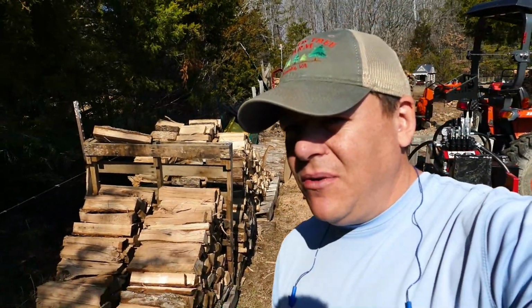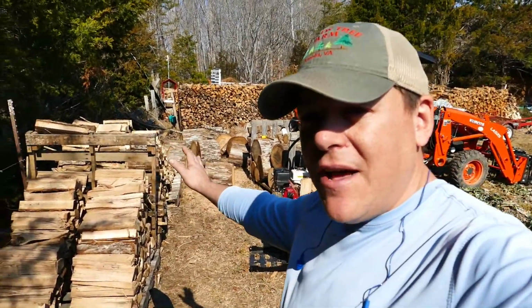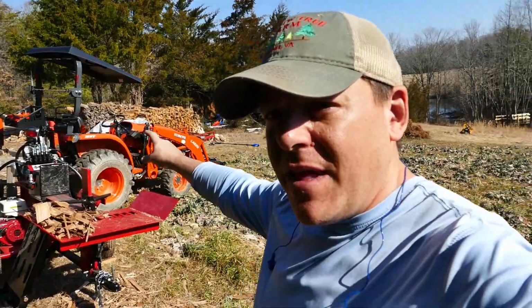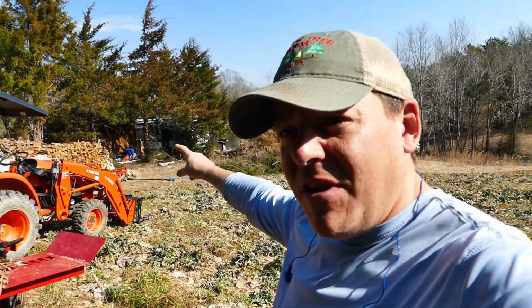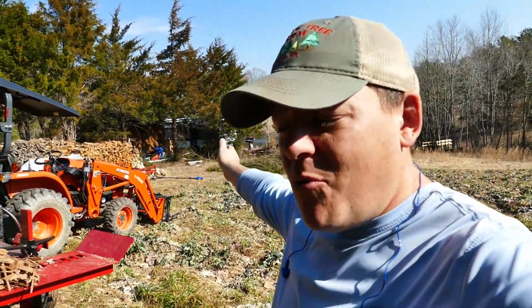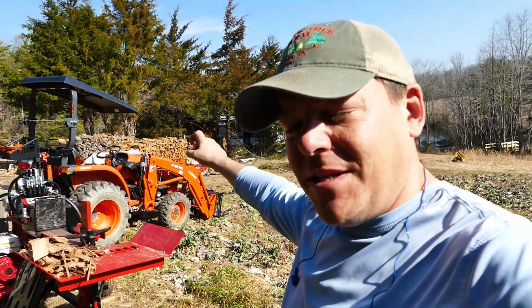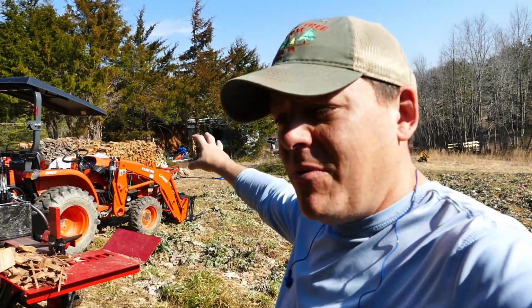I gave you guys a little run through of my layout here in a previous video, but I'm starting to run wood down this fence line, and I've got that wood over there, and it's going to continue down that tree line. Earlier this morning I actually cut some of the branches that were overhanging that tree line there so I can start to pile more wood up over there. That's going to be all of my softer hardwoods. It's going to be maple and poplar and elm for the most part.